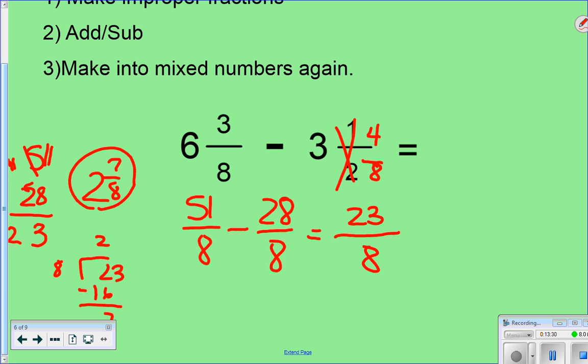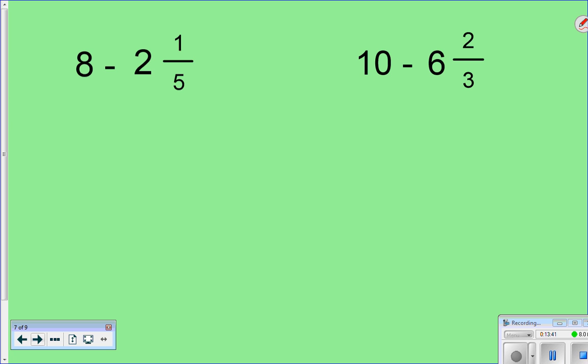So you got your idea of what you want to do in your head? Okay. Got your idea of what you feel more comfortable with? Okay. I am going to give you two, let's do these together, shall we? How many of you like to do improper fractions? You want to keep it the whole mix? Okay. So with subtracting, what can happen? You maybe have to borrow or regroup? Or I don't know what you guys call it. What do you guys call it? Borrowing? Some people call it regrouping.